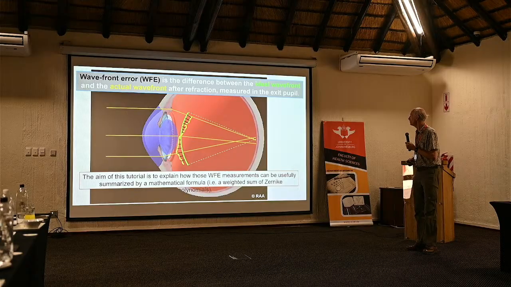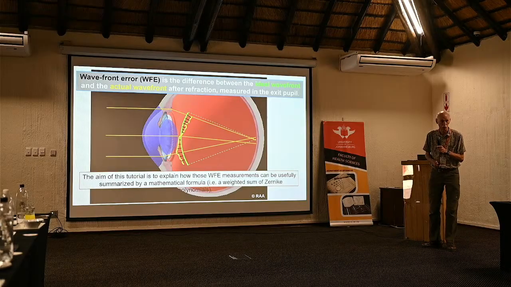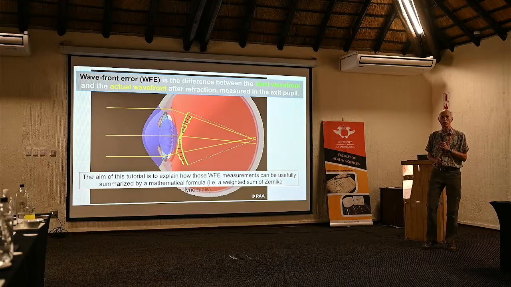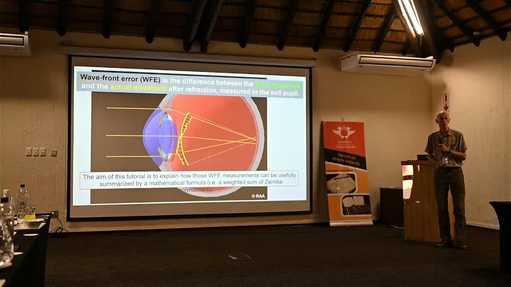But we're going to try to explain how those wavefront error measurements can be usefully summarized by a mathematical formula. And when we have that mathematical formula, there's lots of amazing things you can do with it computationally, but you got to get the formula first. And that's what Zernike analysis is about.